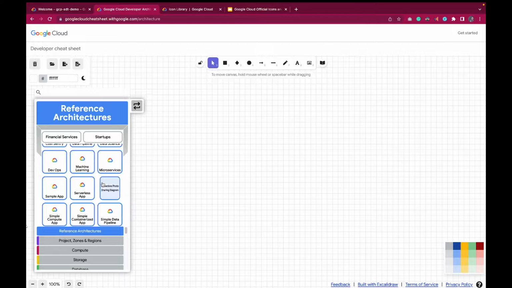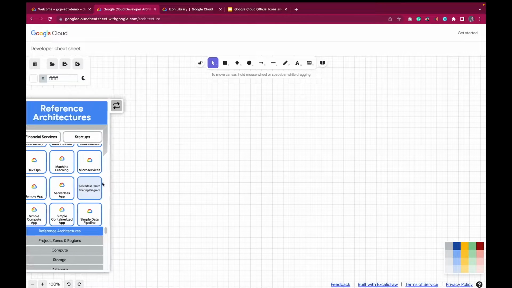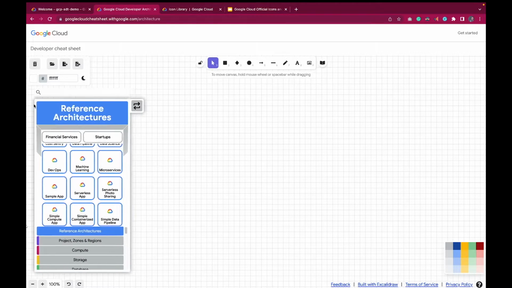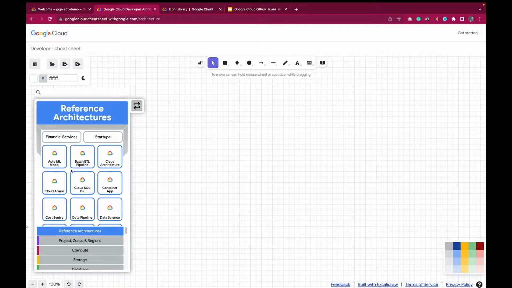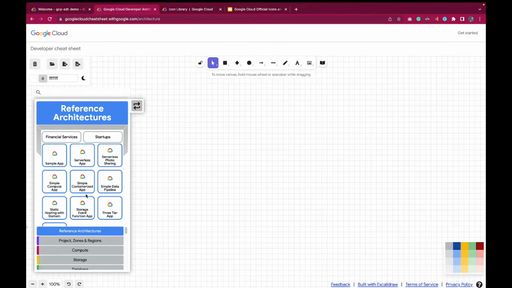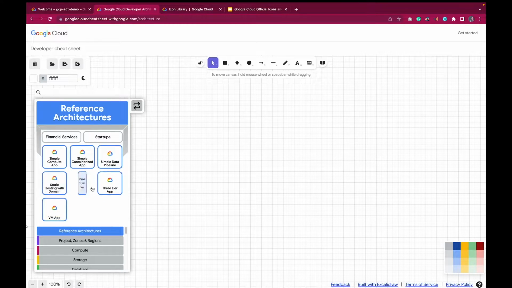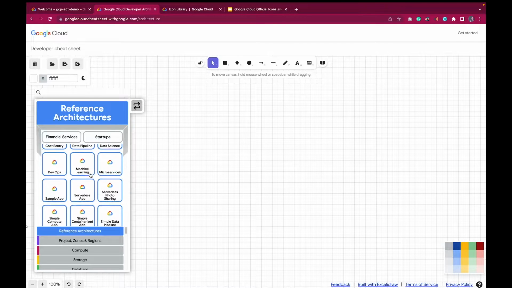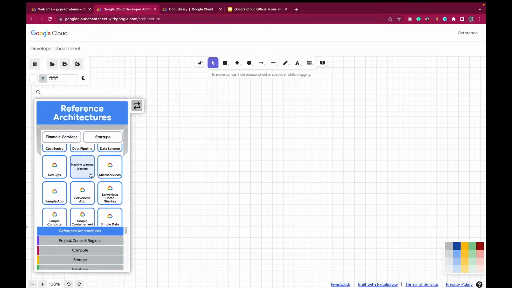If you're designing a commercially available application, something like a banking application, or machine learning, there are reference architectures for different types of applications here. It's a really good collection that I suggest you take a look at before you start designing your own architectures.